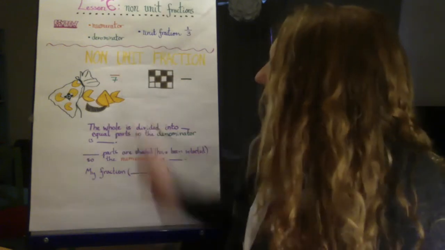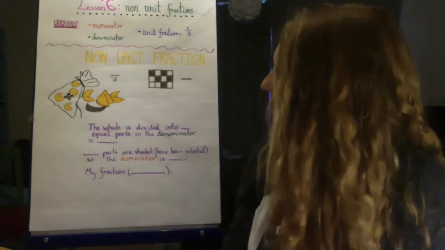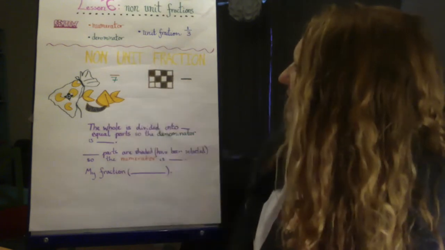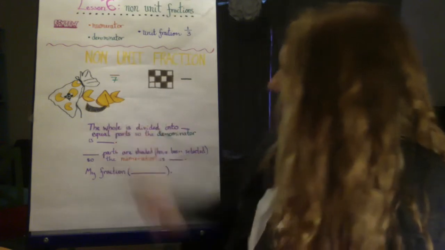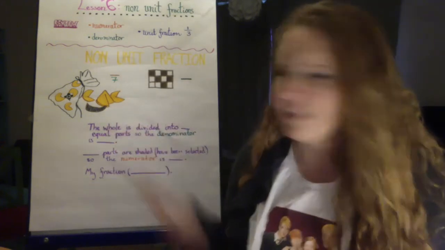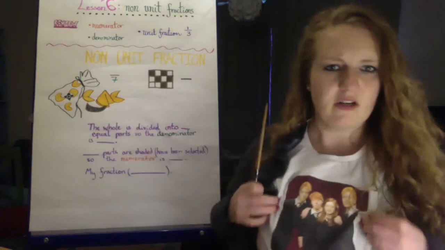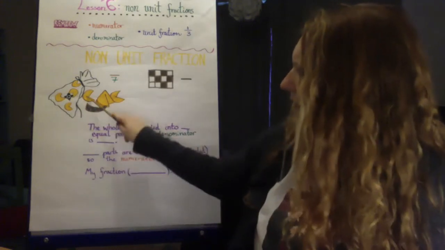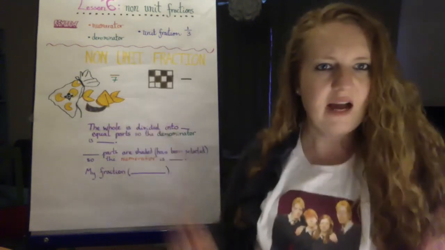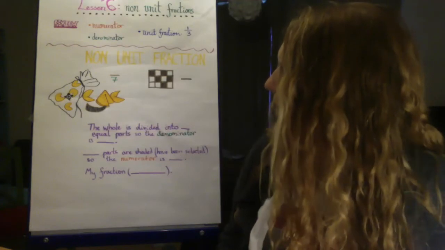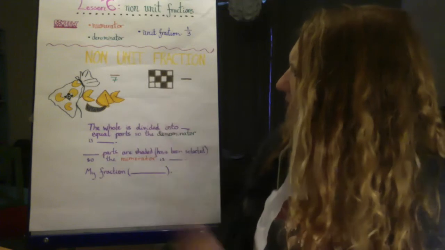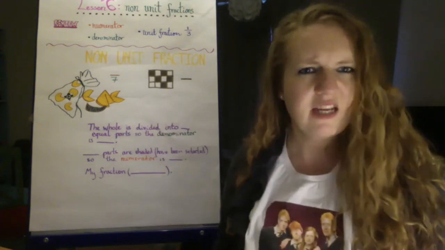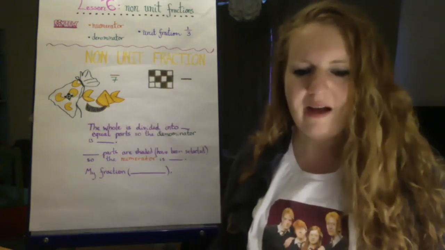Anyways, now we need to figure out the numerator. Now, I know that a unit fraction is if just 1 was selected. Well, I can see here that there's been 3 selected. This is kind of like us Weasleys on our t-shirt. We're still stuck in here. And then Bill, Percy, and Charlie are out there. So where do I put the number 3? Is the 3 the numerator? What do you think? Let's have a go.